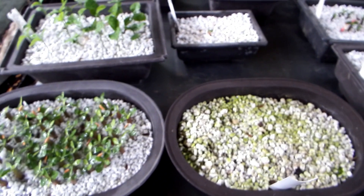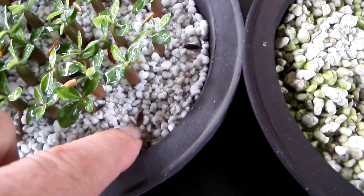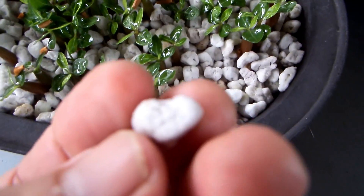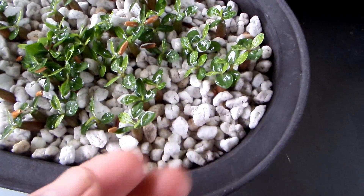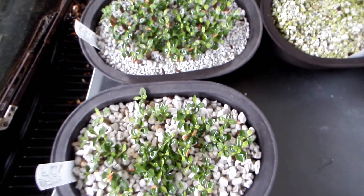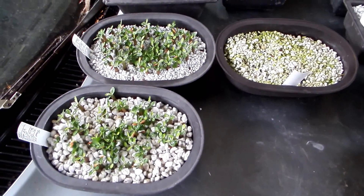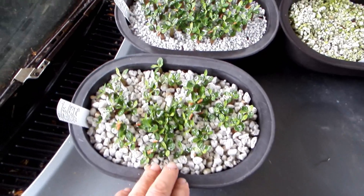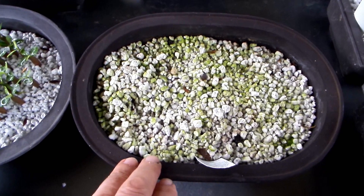And another third, which was my other experiment, I put into perlite that has much bigger particles than the size of adenium seeds. You can see them here — I purchased this grade in a hydroponics supply store. They seem to be the same healthy as their siblings, but a little bit fewer of them sprouted. So the outcome is that it is not quite as good — it's a little bit worse. But the used perlite is the worst.